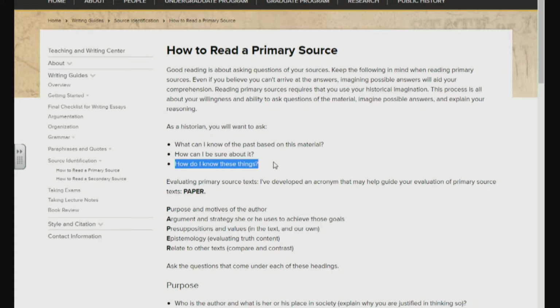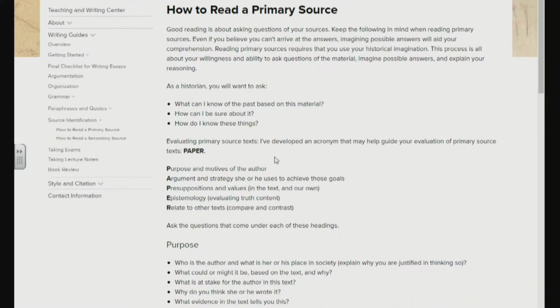Well, historians have lots of ways of figuring out the answers to these things, and that's one of the reasons why we use footnotes, etc., because those help us to refer to the actual documents and make sure that we're talking about real facts and real documents when we do that.